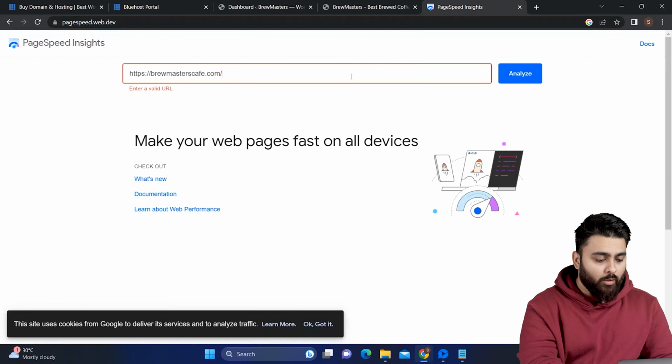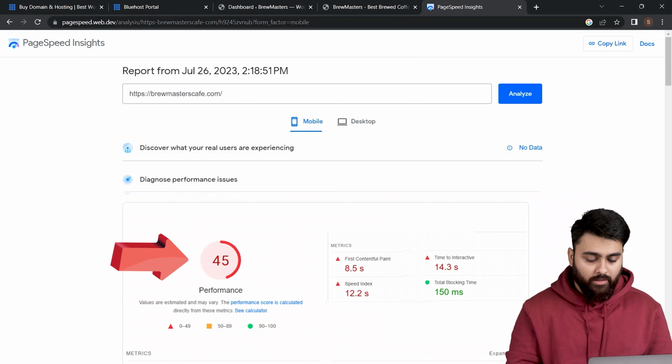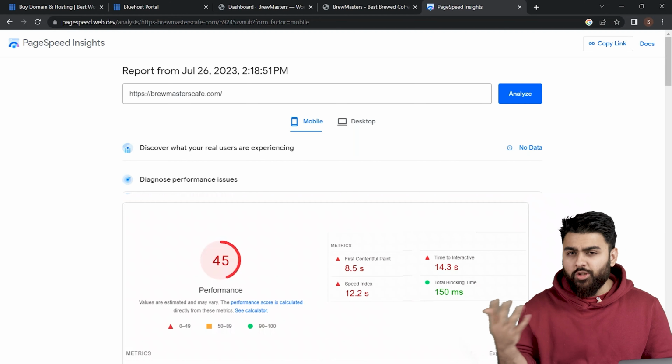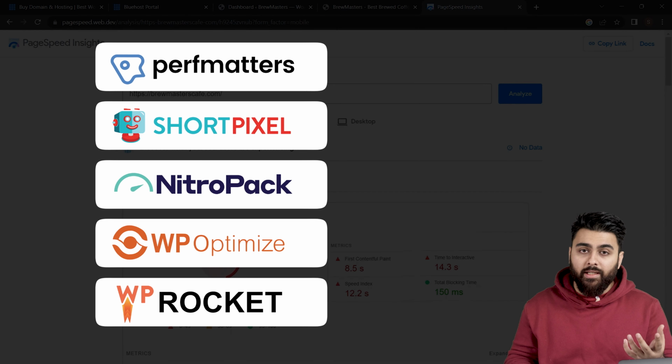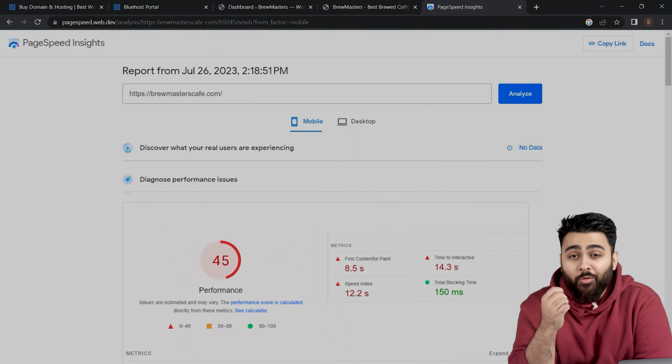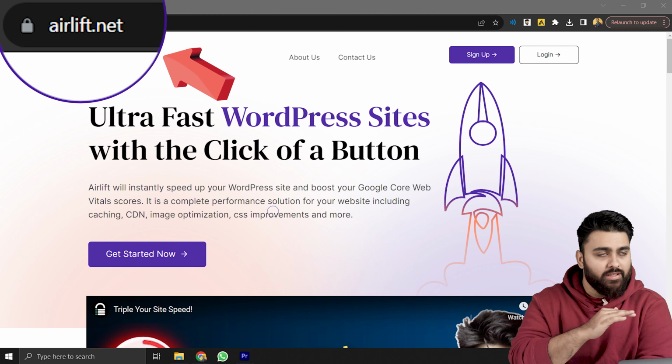So first, let's just take a minute. Let us go open Google PageSpeed and add your website URL to it. And if you get a score less than 90 like this, then your site is already too slow and we need to fix this before we do anything else. Now there's a few speed plugins in the market, but they're either paid or they have hundreds of settings, which makes my head roll.